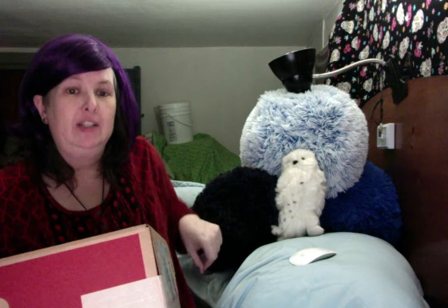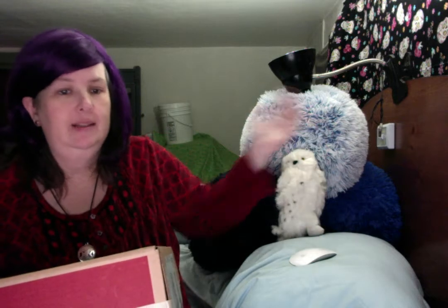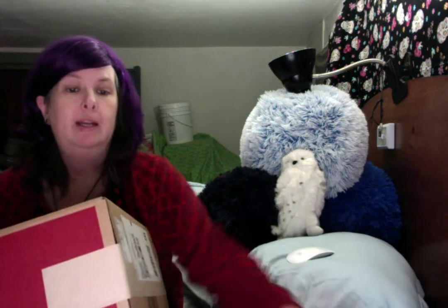And Hedwig — before I got the fluffy, big, round, assorted blue color pillows — I know this looks black in this lighting, but it's actually a very dark blue. There's also a royal blue one, and this sky blue one that kind of matches my bedding. My bed is getting taller and taller as the weather gets colder. But if you've seen my videos from the beginning, you'll know that Hedwig used to always be hanging out on the bed with me. She got moved aside when I remade the bed and had the pile of round pillows, but my girl Hedwig is back in the picture.